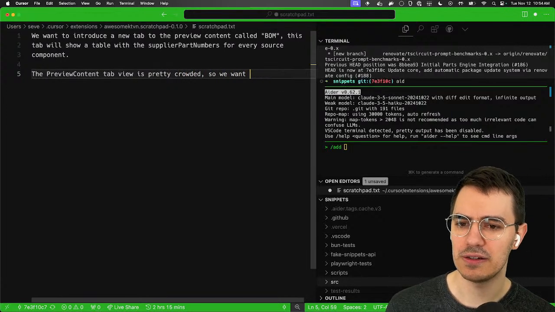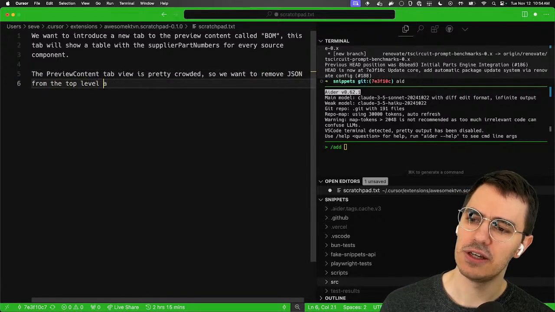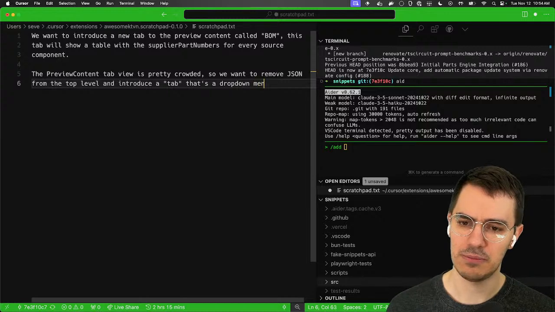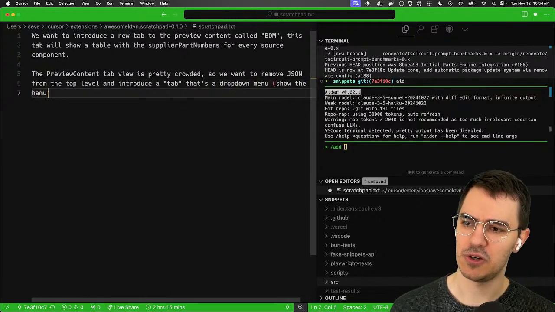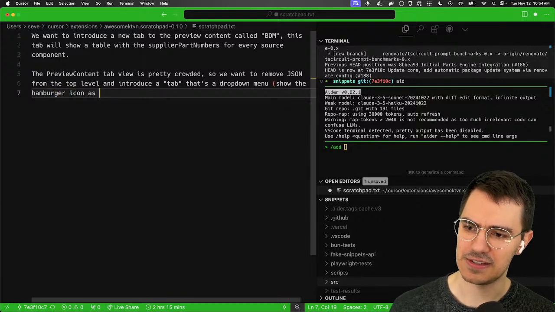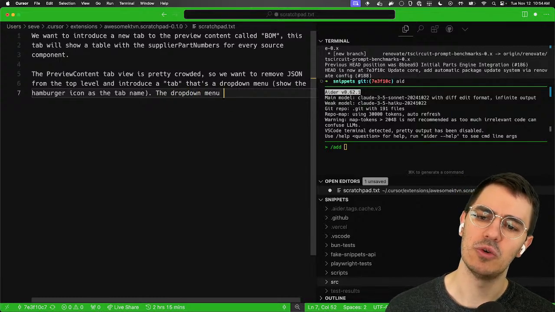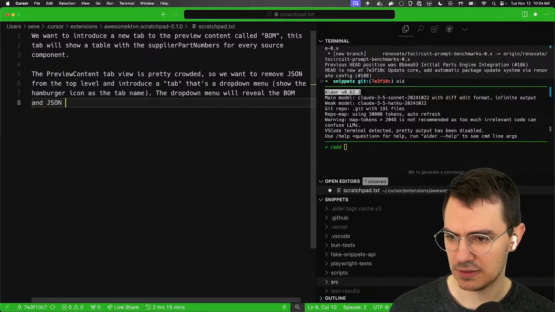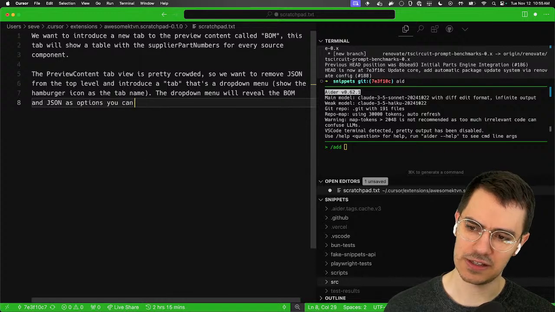So we want to remove JSON, the top level, and introduce a tab that's a drop down menu. Show the hamburger icon as the tab name. The drop-down menu will reveal the BOM and JSON as options. You can select.